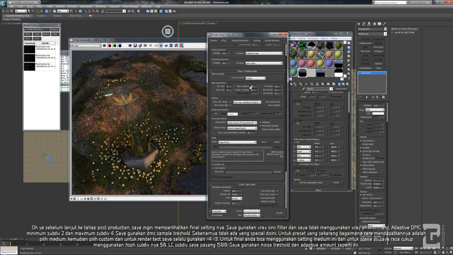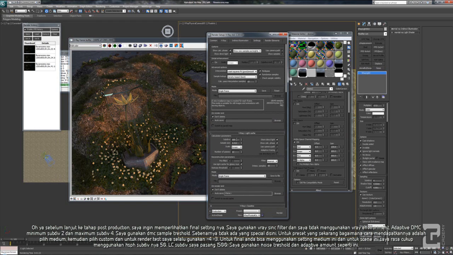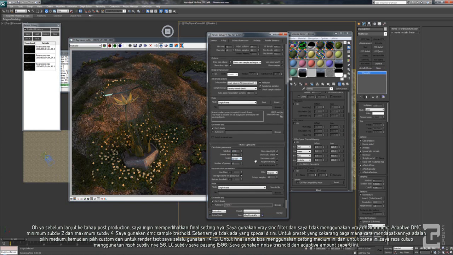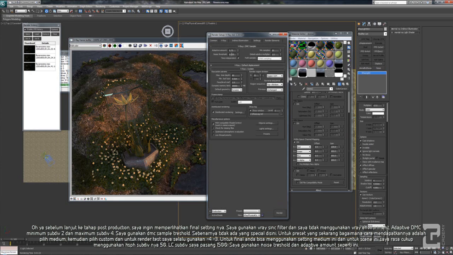Just add more hemispheric subdivision, probably. I think for this one 50 is enough. And add LC subdiv to around 1500, and use this noise threshold and adaptive amount like this one.